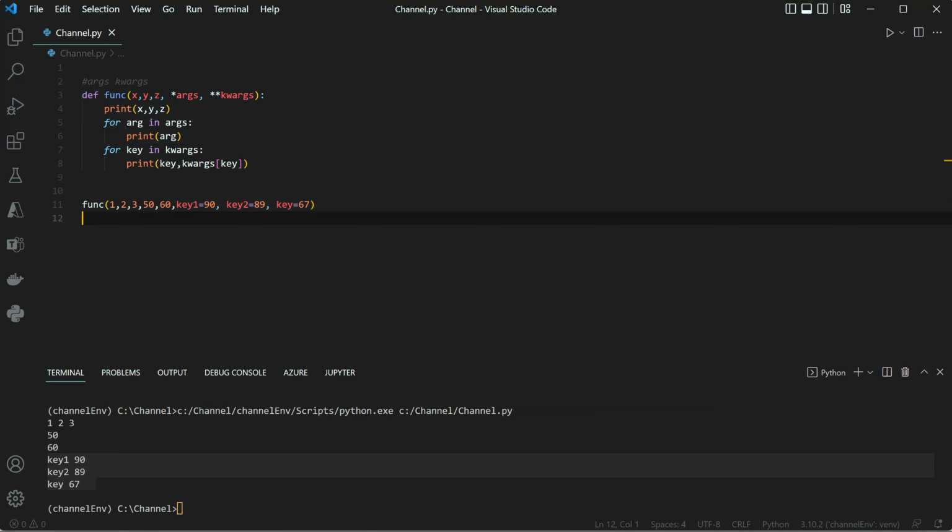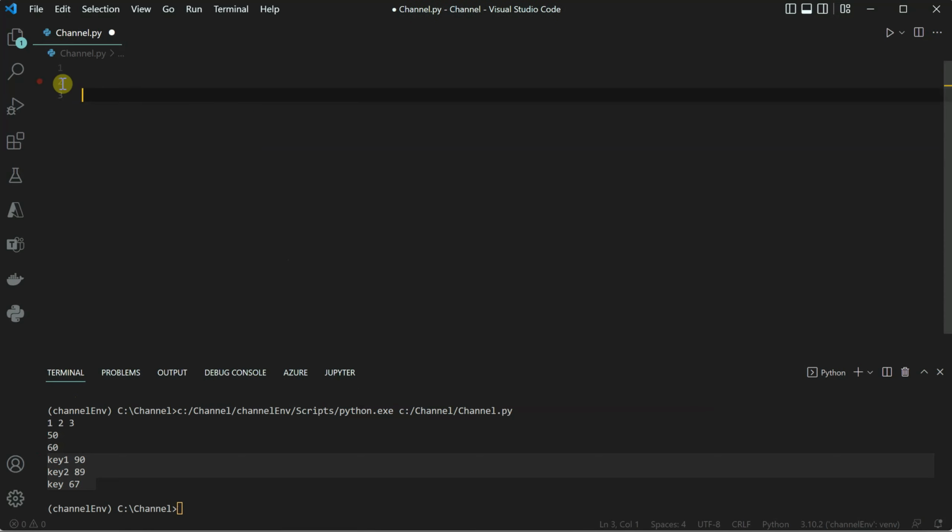So apart from these things, we can also use star for merging 2 dictionaries. So let's remove all these things, and I would simply create a new dictionary, dict1, which will hold values like v1 is 1, then I would say v2, it will hold value of 2.